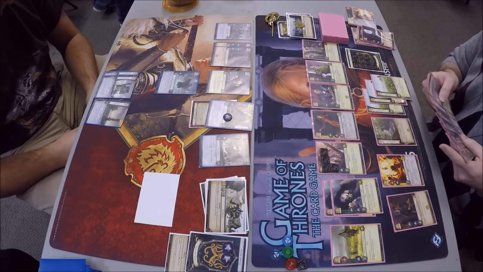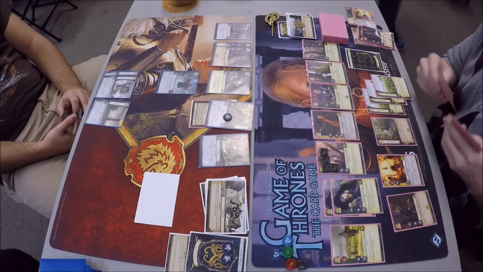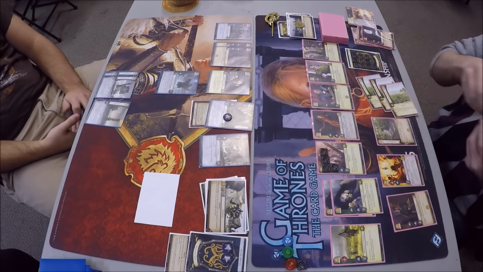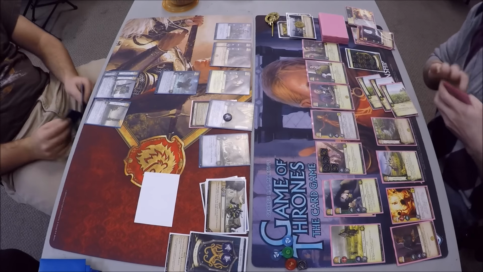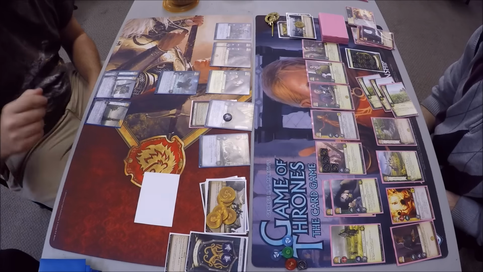Tyrell player, a handful of cards, board full of characters, tons of economy, tons of power. Everything's just firing off from his deck this game. And here is Highgarden. So you can pay 1 gold to remove an attacking character from a challenge. I think you don't have to kneel Highgarden to do it too, so it's once per round basically. Unless you can stand it.